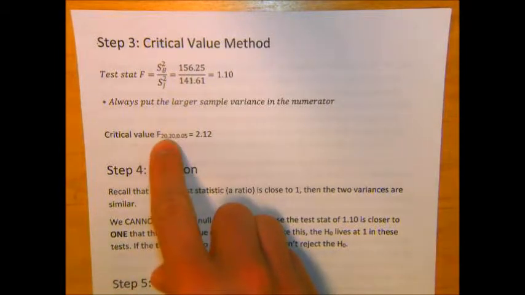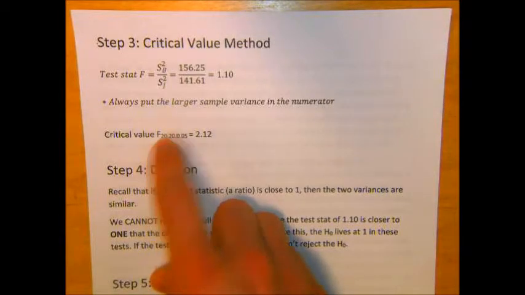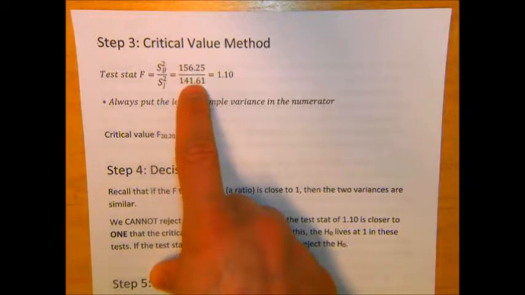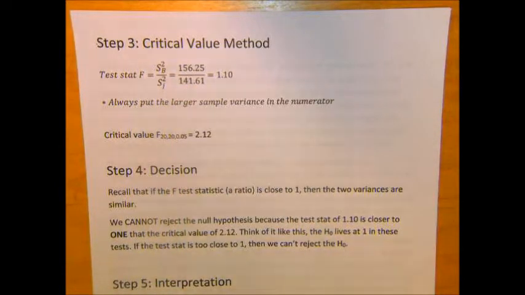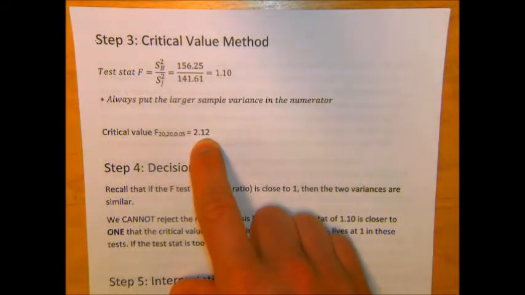Note that oftentimes these two numbers will actually be different, and you'll have to keep track of which sample size led to your numerator and which led to your denominator, so you can determine the degrees of freedom for numerator and denominator. Make sure that you can find 2.12 in your F table.